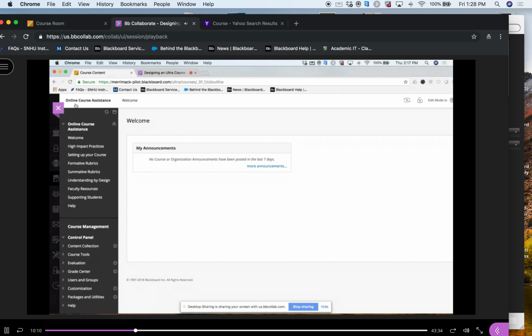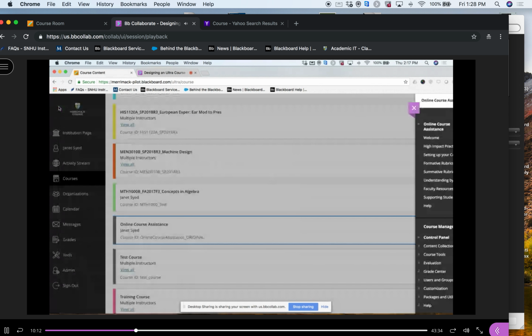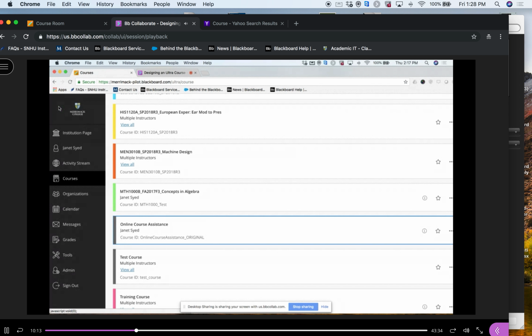So with Ultra, everything's on layers, so you simply hit the pink X, and it layers it out. The look and feel of Ultra, it's all black and purple or pink, whatever color you want to think of it, really is to just take away all the different design things that folks can do. So it streamlines it for students and it minimizes the amount of choices instructors have.